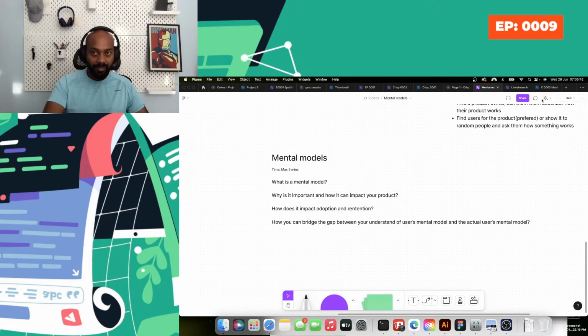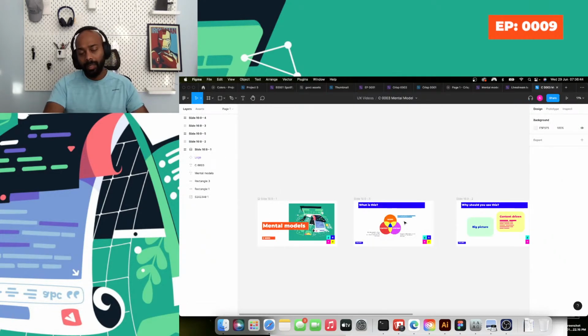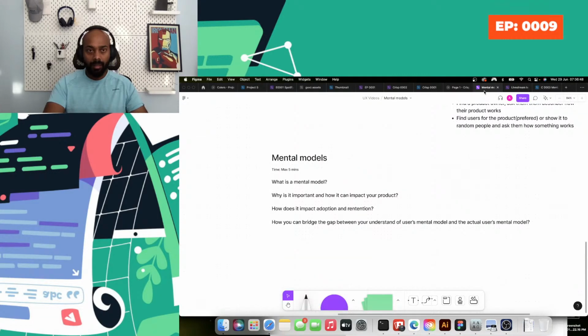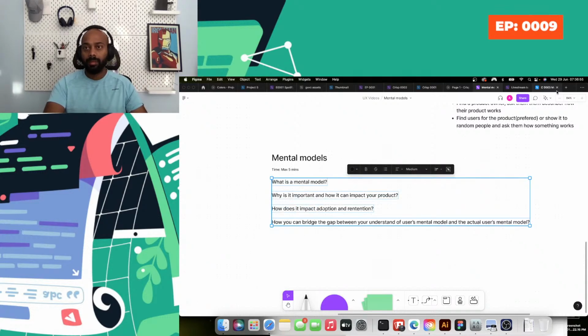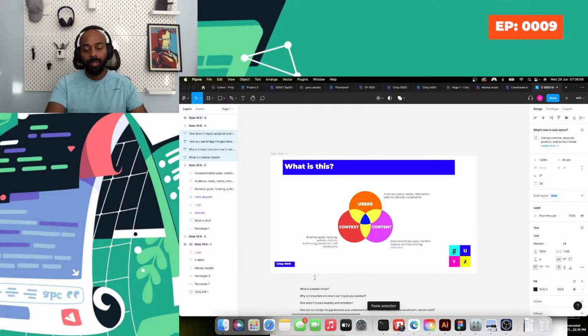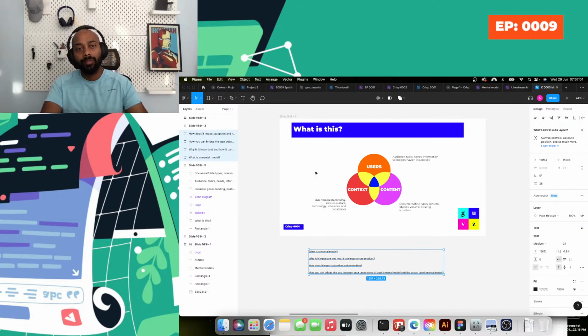Anyway, coming back to the content for mental models, I think I'll keep switching between, or maybe I'll just copy this and paste it here so I don't have to keep switching between the FigJam and the Figma file.